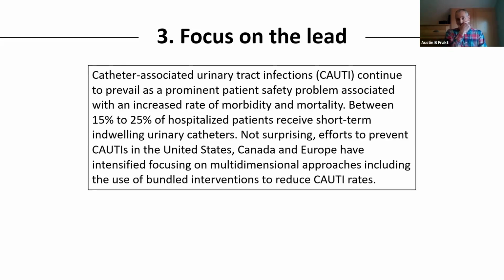So here's a lead that I was sent in one of those exercises in previous versions of this, or some other time I gave this workshop. Somebody sent me this lead as part of the exercise that I gave them. I'm going to read it to you. Catheter-associated urinary tract infections, CAUTI, continue to prevail as a prominent patient safety problem associated with an increased rate of morbidity and mortality. Between 15% to 25% of hospitalized patients receive short-term indwelling urinary catheters. Not surprising, efforts to prevent CAUTIs in the United States, Canada, and Europe have intensified, focusing on multidimensional approaches, including the use of bundled interventions to reduce CAUTI rates.